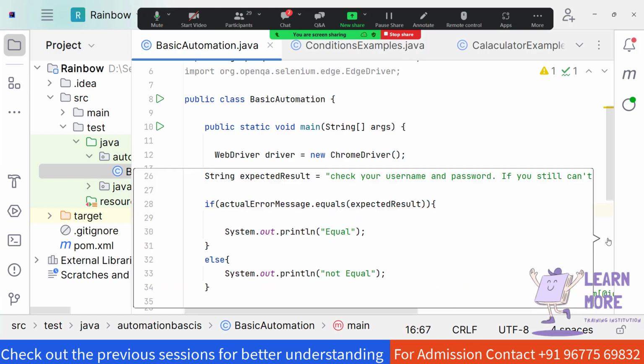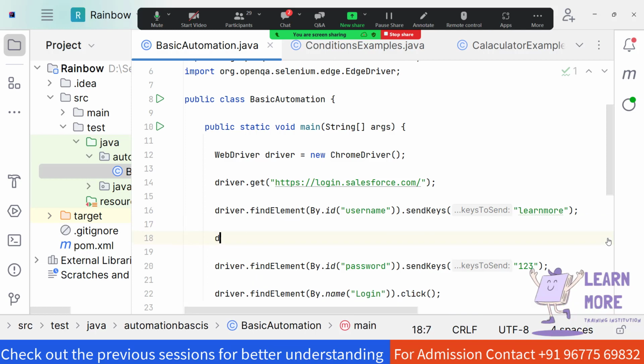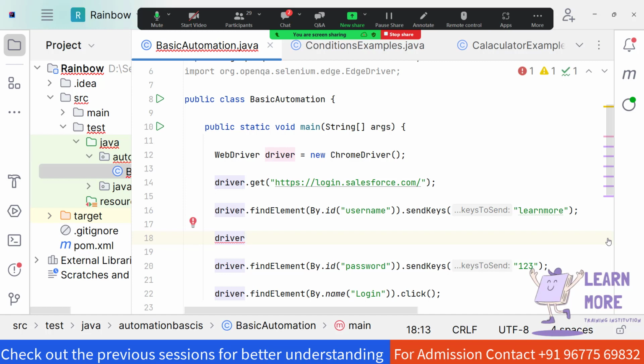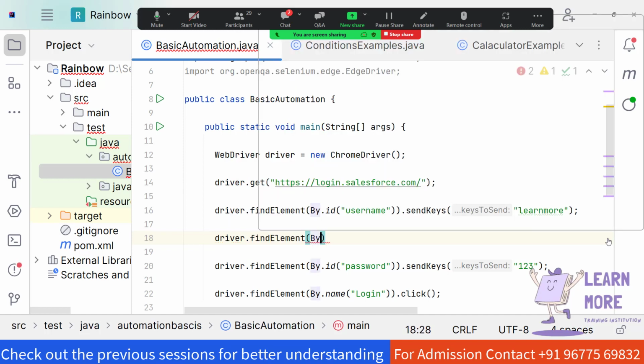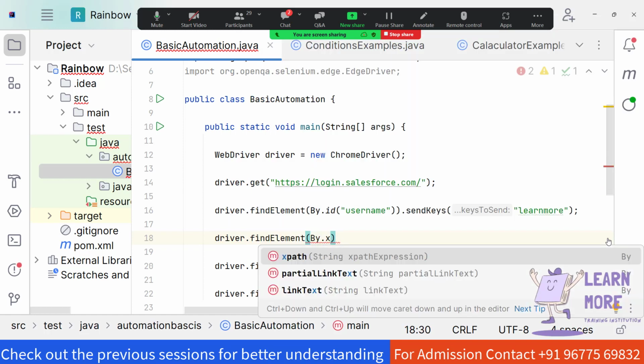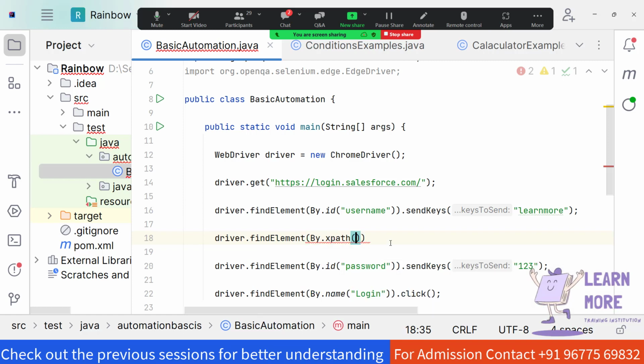Now instead of it, I can use the XPath as well. How can I use it? We are going to do the automation with the help of the WebDriver, and the variable name of the WebDriver is driver. So I'm going to find the element, and we are going to find the element with the help of XPath. The XPath will accept the expression of the absolute, relative, as well as the XPath axes.